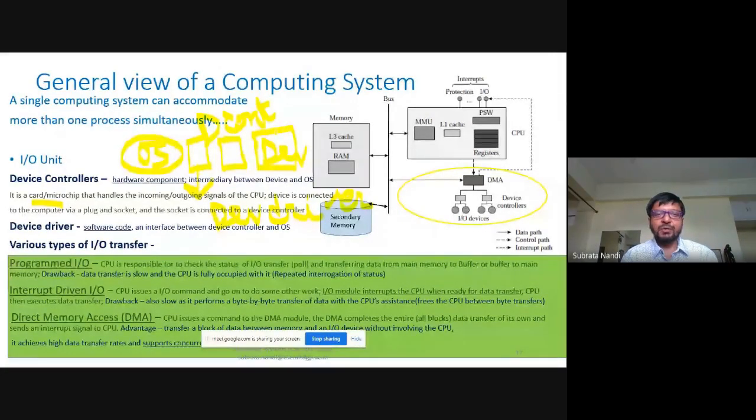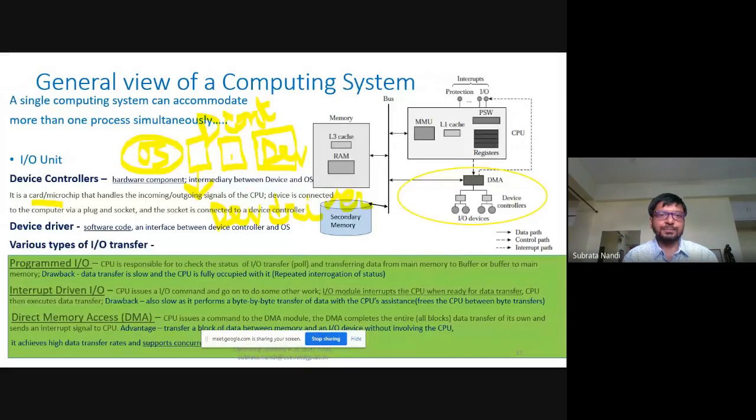So if you have this hardware device, it may be a monitor, a printer, or a keyboard. We can consider this to be the device controller. This controller is the hardware which interprets the signals generated by the device driver. It will generate raw signals which the controller can interpret, and it will interpret them in such a way that it activates the buffer, and if it is a read buffer, the value will be stored here and forwarded. So the controller is basically meant for interpreting the signals that the computing system passes on to the actual device.